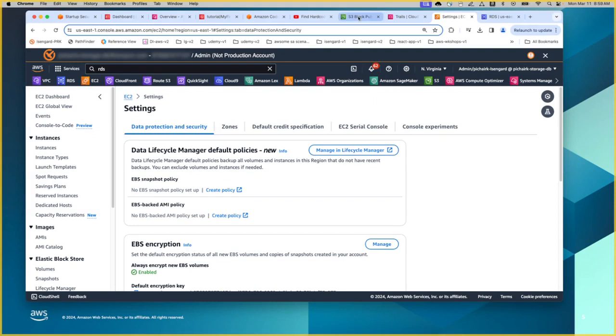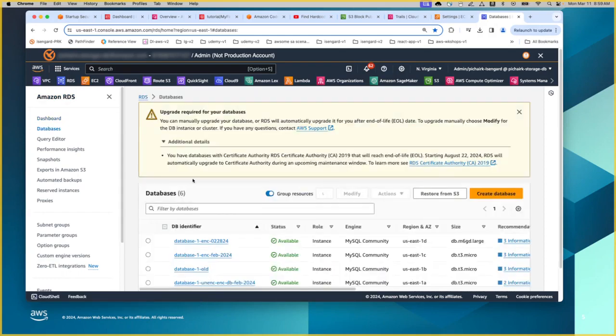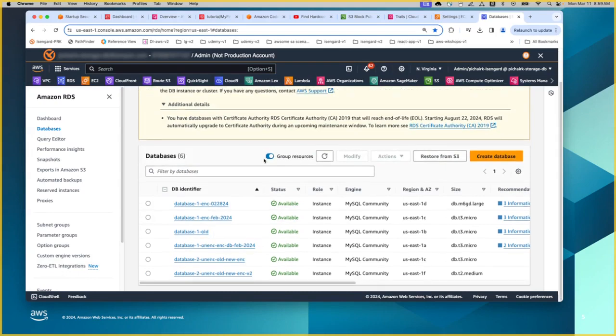So now that we have the storage and the data as a part of EC2, the example in the workshop also mentions how we can protect the data in the database, and it takes an example of using RDS. Okay, in RDS, you can enable encryption at the time of creation.